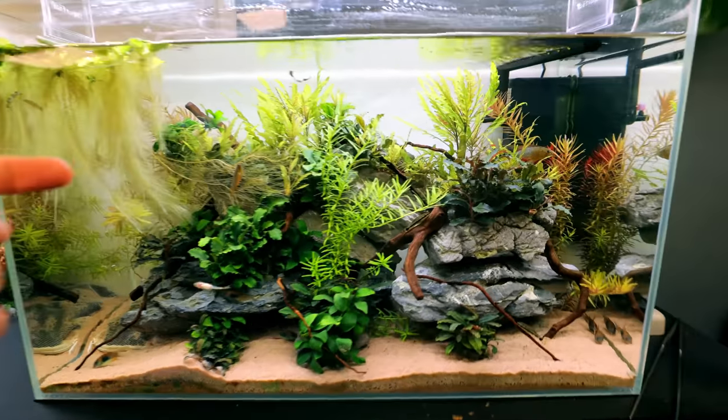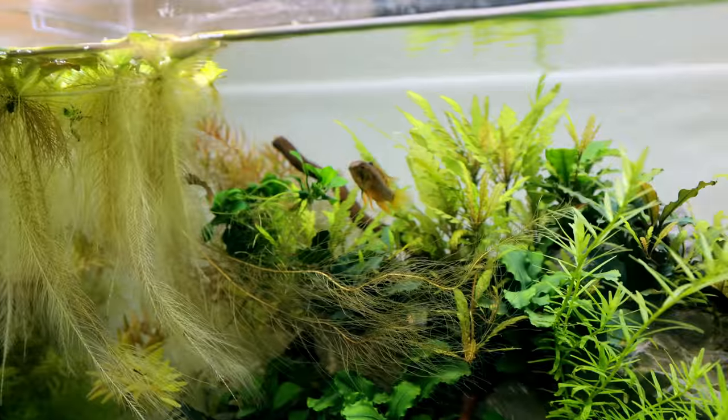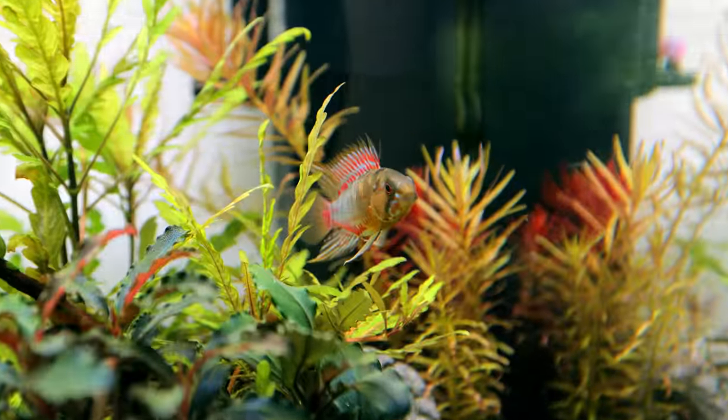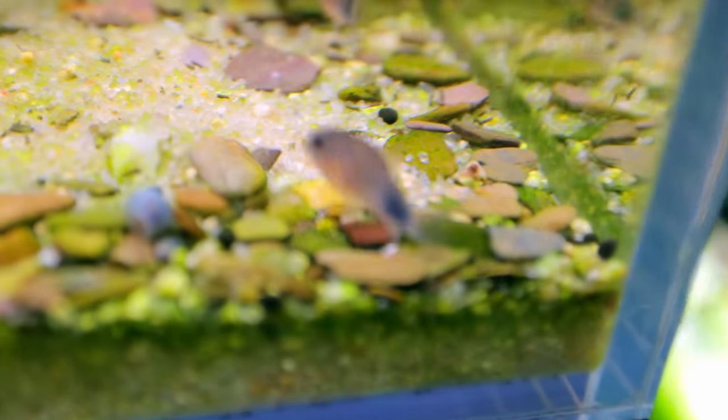With algae and new tanks settling in, it does take a month or so - that's just as simple as that. Hello - that's the female apistogramma who thinks that leaf was food. And there's the male - looking gorgeous. I've just turned off the main lights and everything looks way better - you get the true colors of everything. Next, I'm going to prepare the angelfish tank and add some corydoras. Not sure yet whether to take them from other tanks or get new ones.